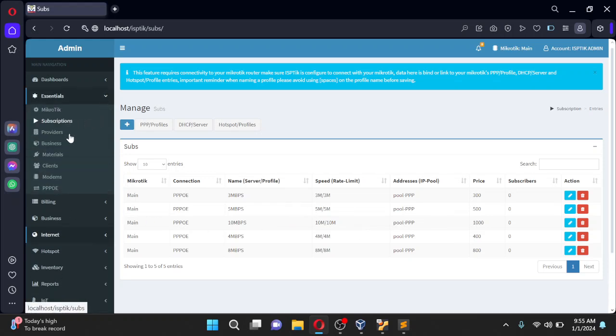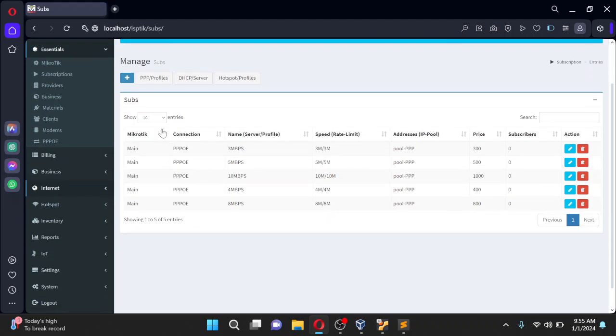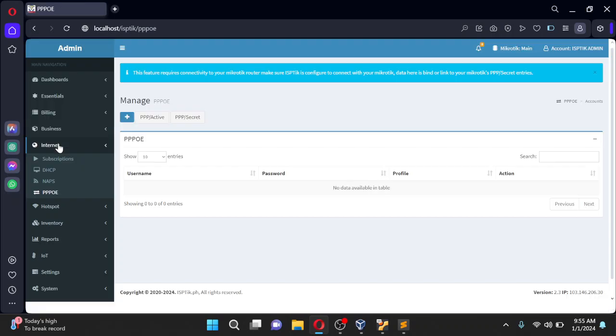Once you have defined and bound your subscriptions with the actual price, you can now proceed to PPPoE. Just imagine if you have hundreds of clients already loaded in your MikroTik, and inputting them here one by one would consume time.